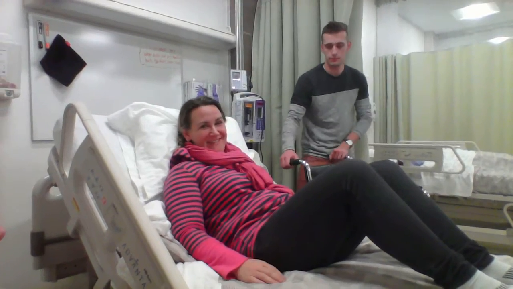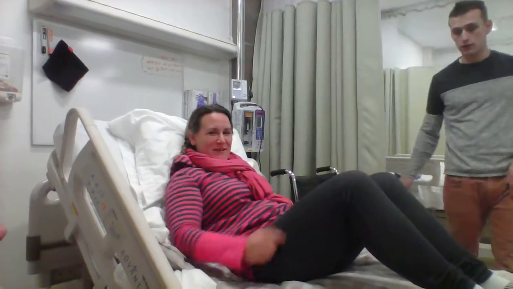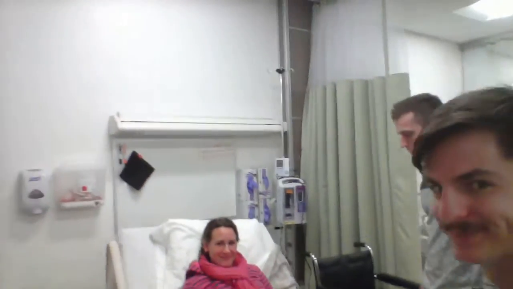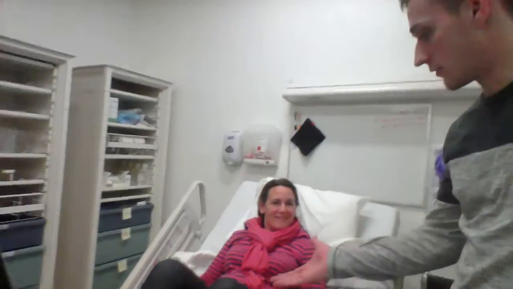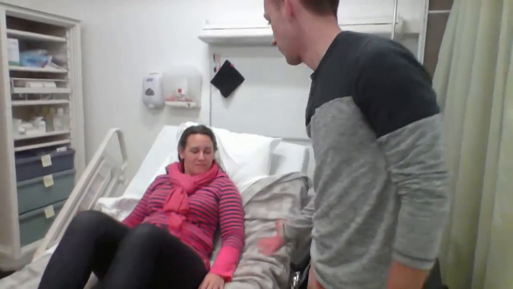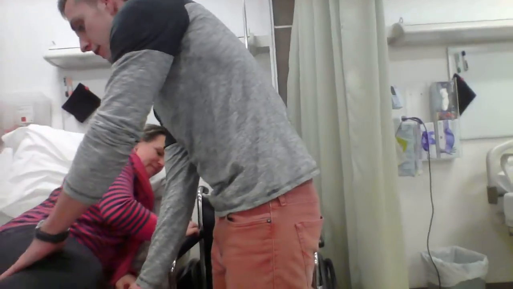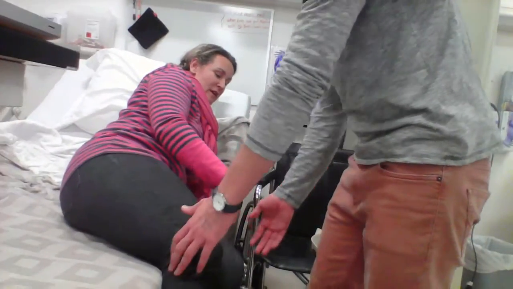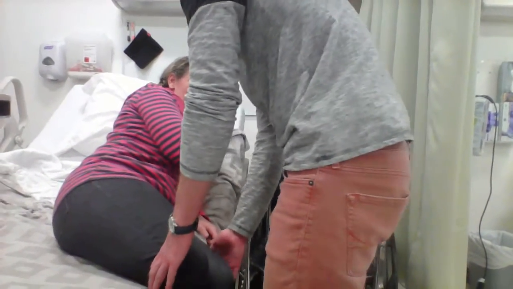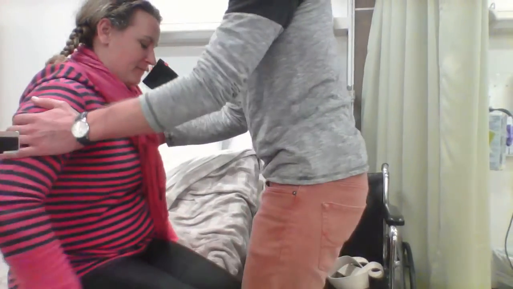Perfect. And now if you can swing this way so you don't get my butt. First off, we're going to have you support your left arm and swing your legs over off the side here. Okay. So first sit up and support yourself with that left arm, and then move your legs just like that. So get a firm base and hold the patient's shoulders and support them up. There you go. Perfect.